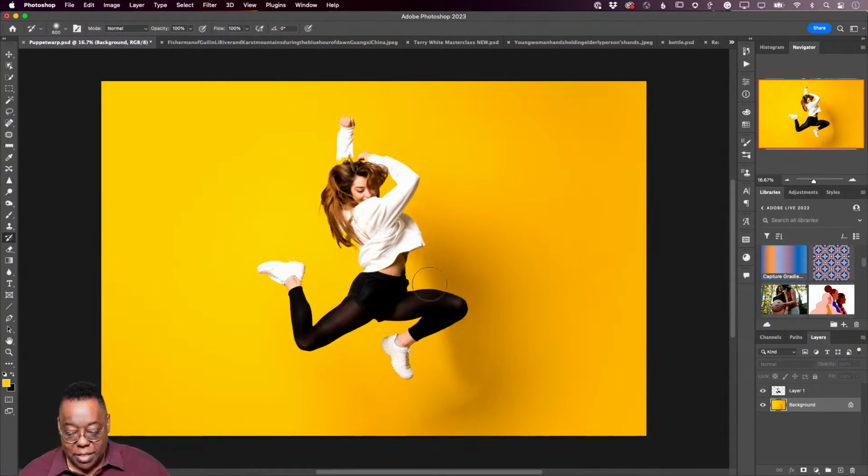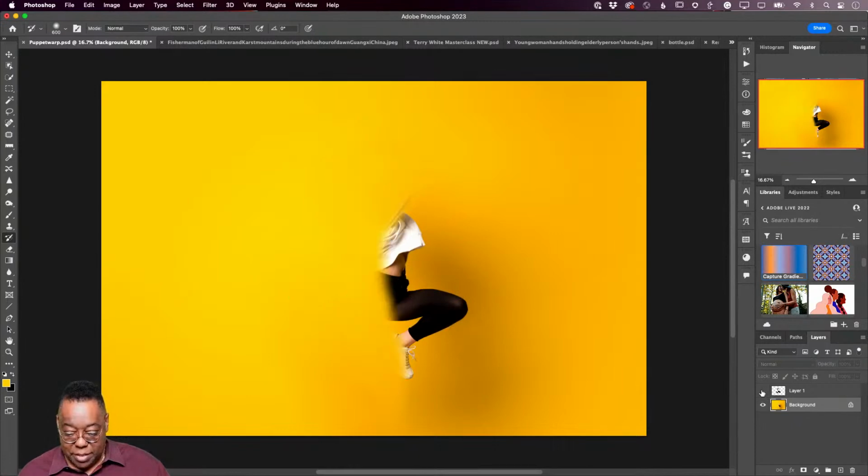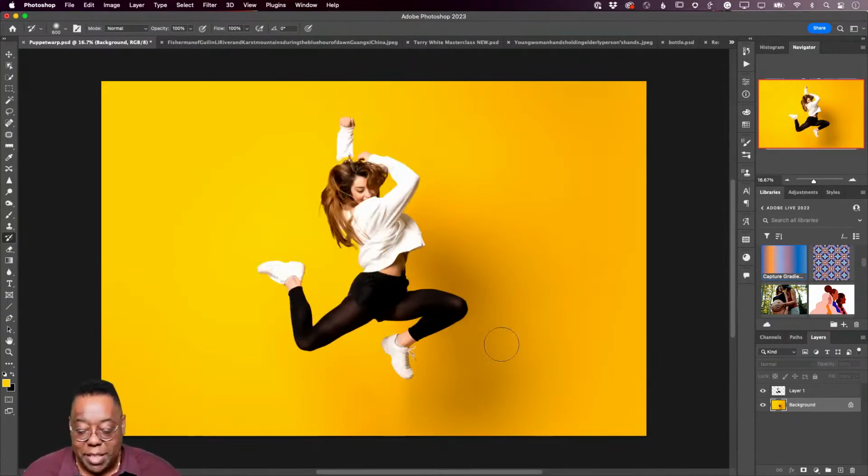Put the shadow back. So I'm using the history brush, which by the way, another one you might not have known about. The history brush is like undo on a brush. So history brush let me paint back in that part I got rid of by mistake. And I probably got her leg back in there too, right? Yep, don't matter because I'm not going to use that side.